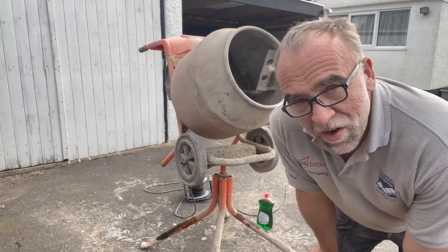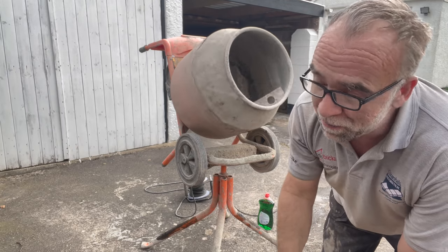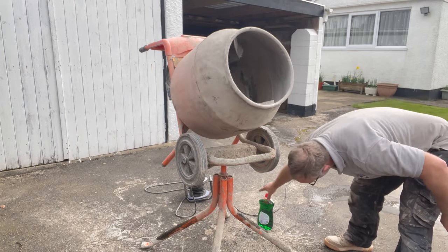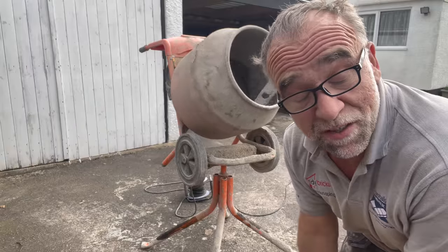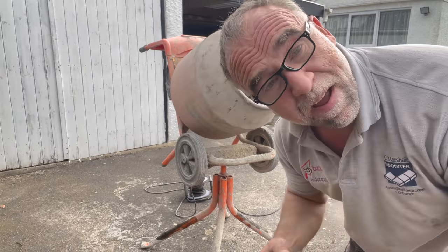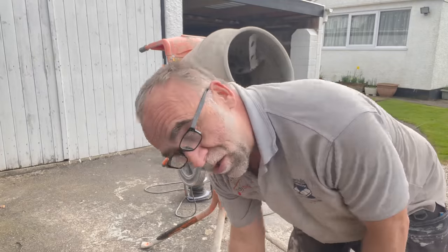Normal building sand - ratio is five to one. We've got Travis Perkins 20 kg bags, the cement's 20 kg bags. I basically cut the cement bag in half, so two and a half bags of the Travis Perkins sand, laying that in there. Now the magic ingredient - a lot of people might say that's really bad. Bollocks. Some people might disagree but we're using Fairy liquid. The Feb crap - I've never liked it, never liked it ever. Been using Fairy for 30-odd years and it's fine. I should know because I've been doing it long enough.